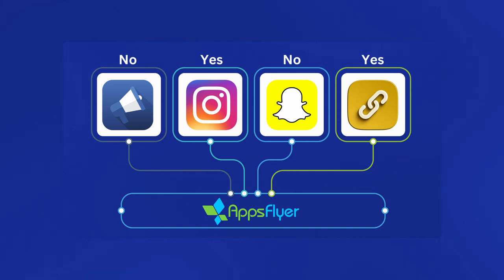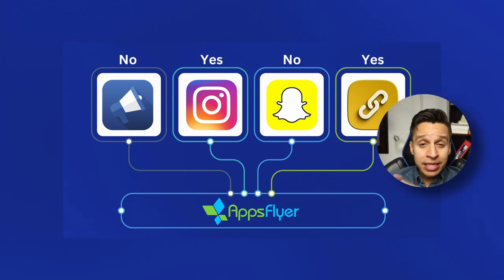They did see multiple touch points, but the fourth touch point is what gets the credit. However, this is where discrepancies can start to arise, because in the AppsFlyer dashboard, the credit might go to this non-SRN, whatever that is. But Instagram also took credit. So if you look at the Instagram data, there'll be one more conversion there that might not be in the AppsFlyer dashboard.